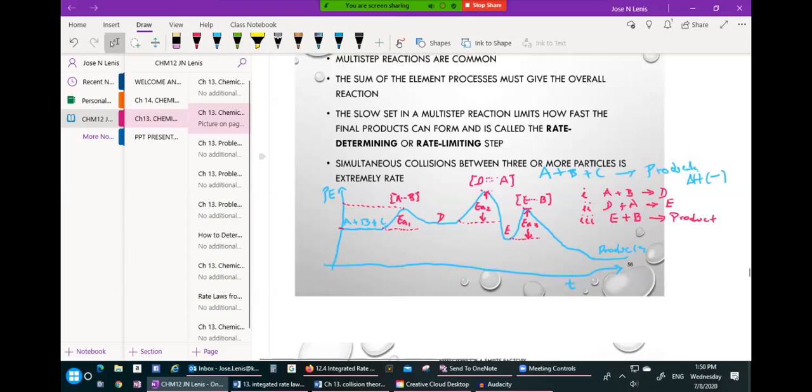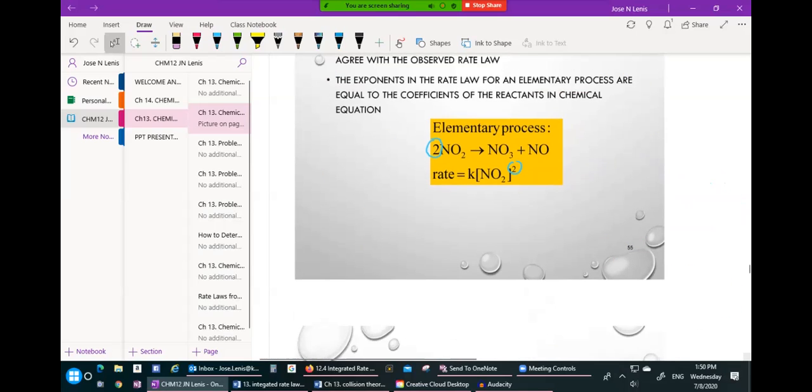What do you say about the speed of this process to go from D and E? The speed of the second step. Since it needs to climb a higher hill, it is correct to think that this is going to be the slowest. It's going to be, and you write here, a slow step. Why? Because that's the one that has the highest activation energy.